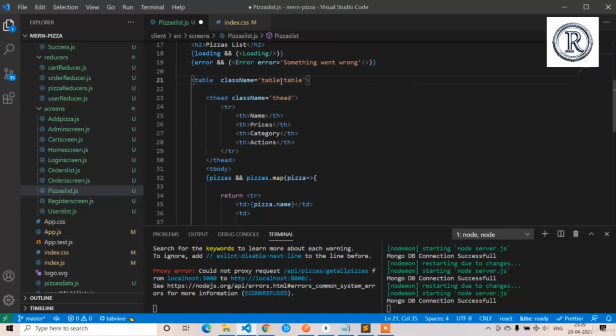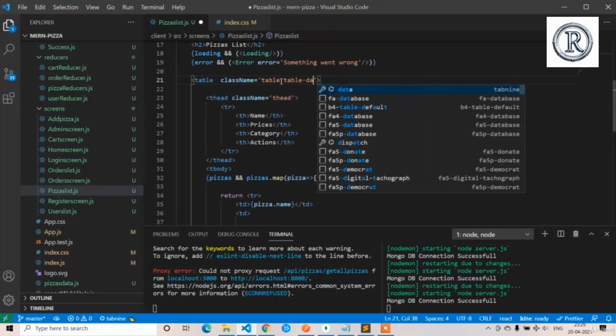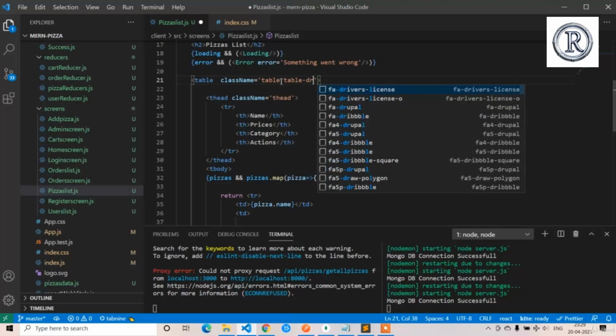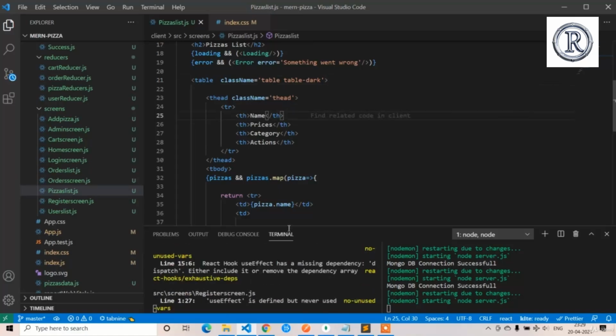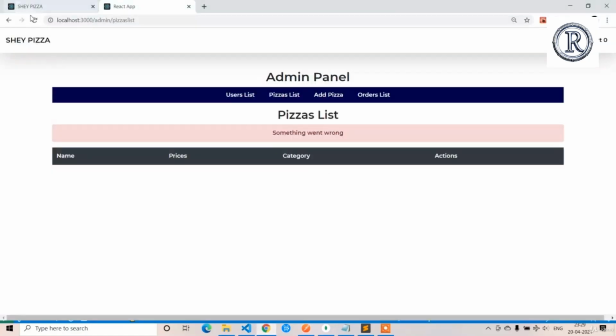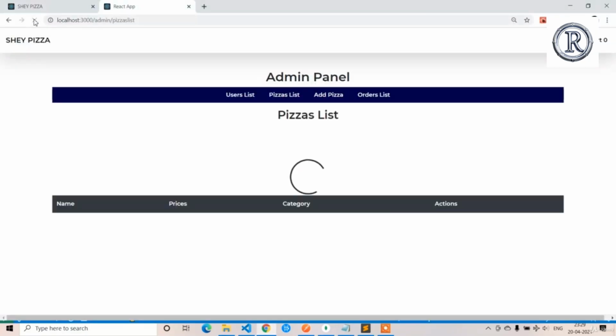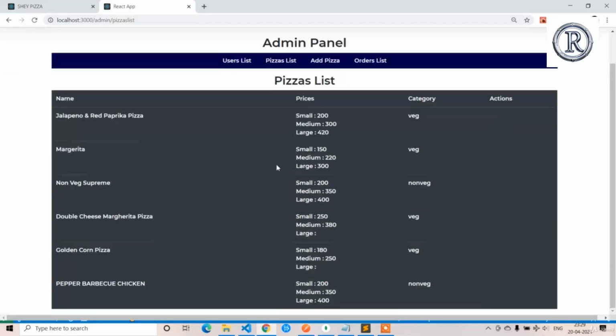I will write table dark. Control S. Now let's check. So here you can see if you write table dark we will get the table like this.